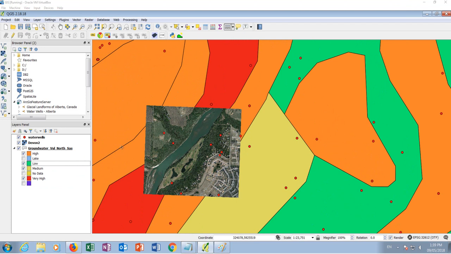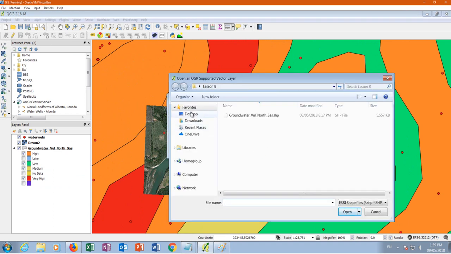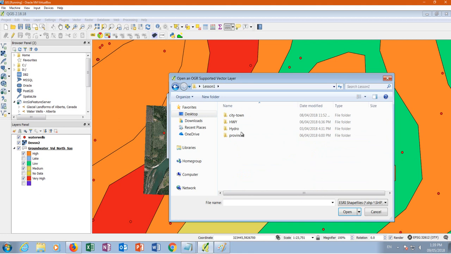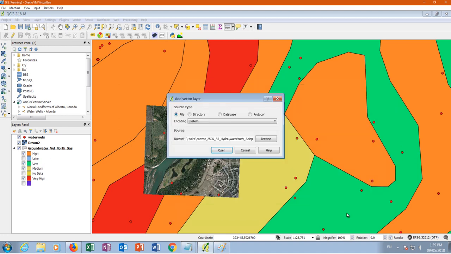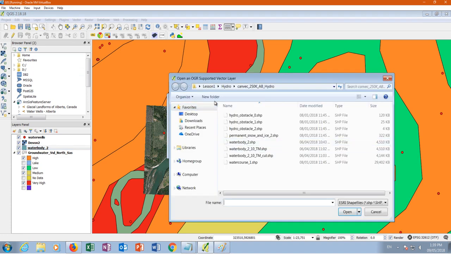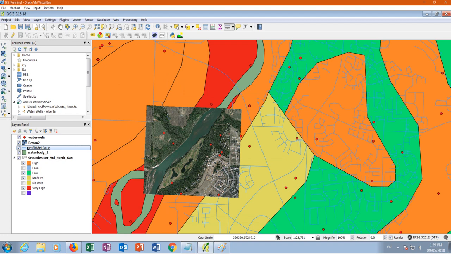The video is already too long. Then I'm going to tell you what layers I'm going to add, okay, to do this map, and I'm going to go faster, okay? The layers I am going to use are the layers we were using in lesson one. Okay, I'm going to use the hydro, this one to show the river. I'm going to use also the highway, the roads and highways. That one is going to help us to identify our area.